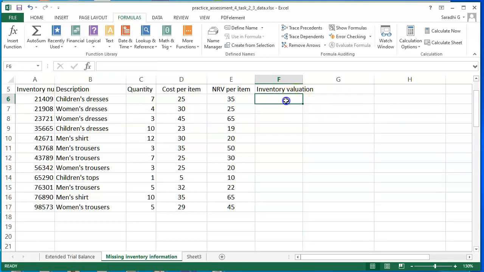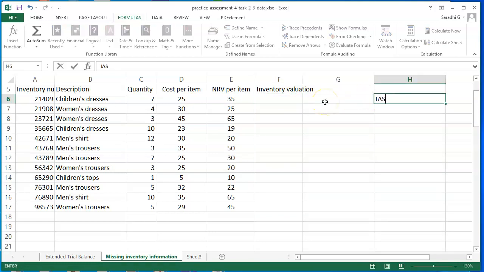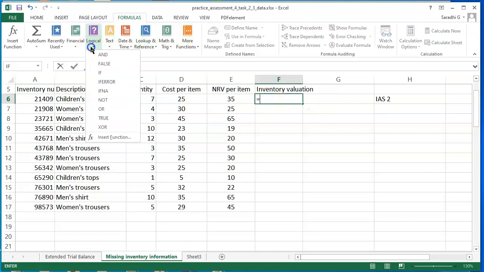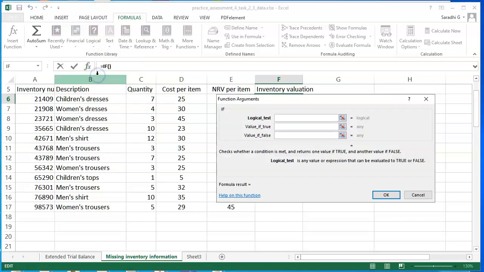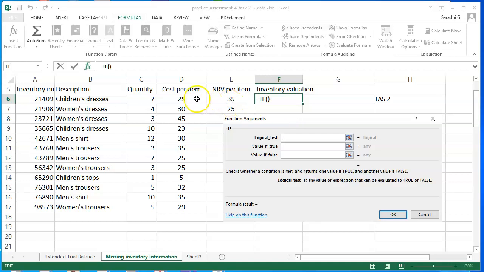So remember the IAS 2 when you are doing this one. IAS 2 says that stock should be valued always at the lowest price. So equal to logical if. So compare which one is lowest.